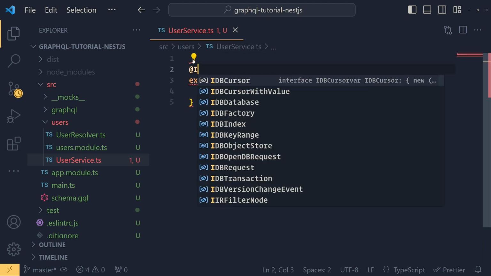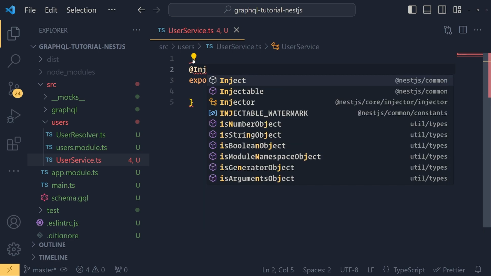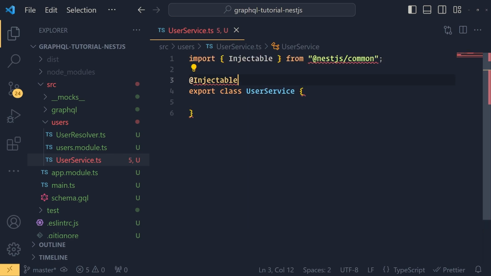And then I'm going to use this Injectable decorator, because this tells NestJS that this is going to be a provider. It also ensures that when it creates the instance, it creates a singleton of it, and then it'll take care of all of the dependency injection, because that's what NestJS does under the hood. It uses dependency injection to resolve dependencies, so that way it doesn't create multiple instances of the user service.